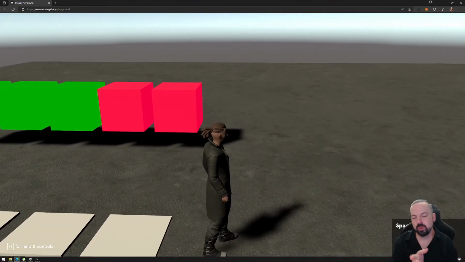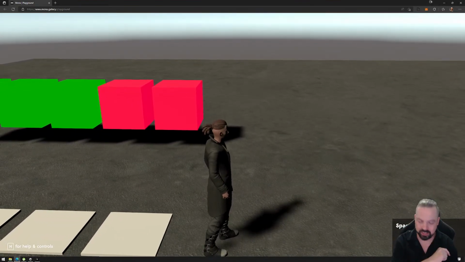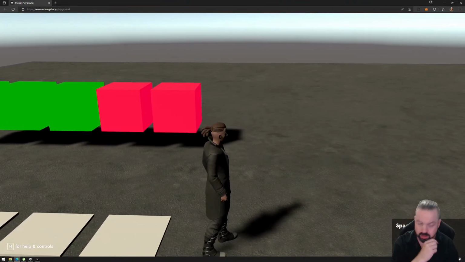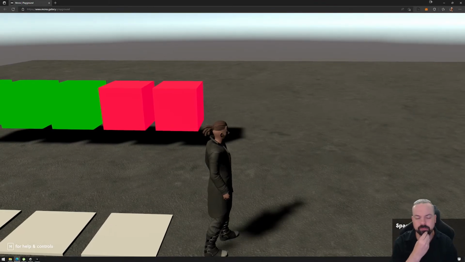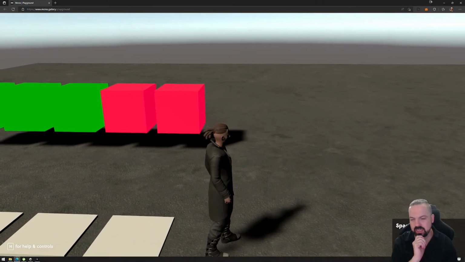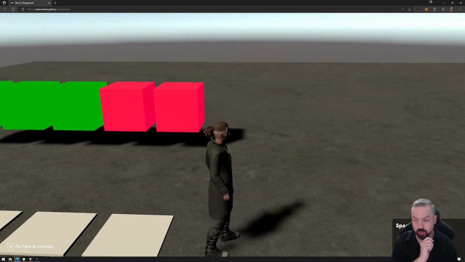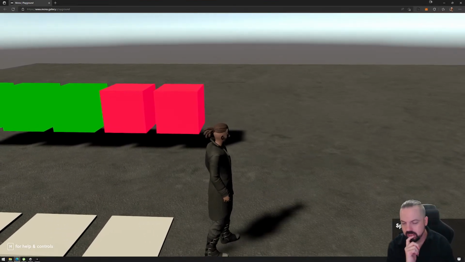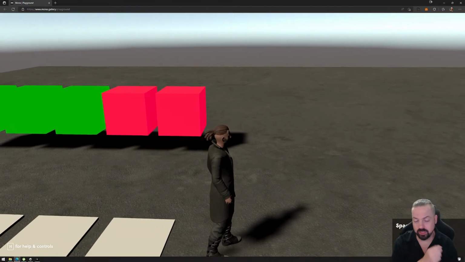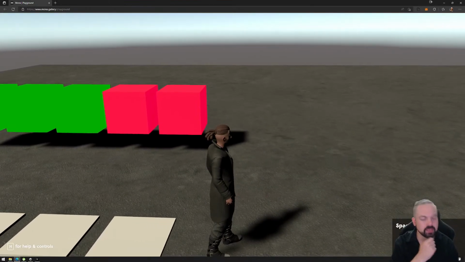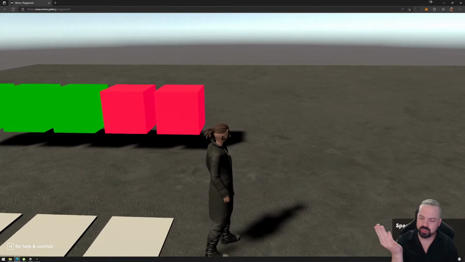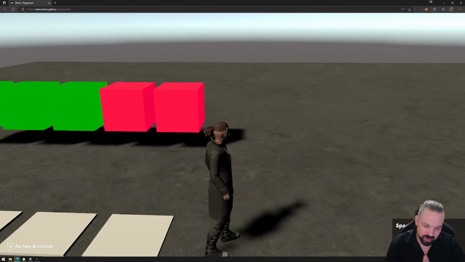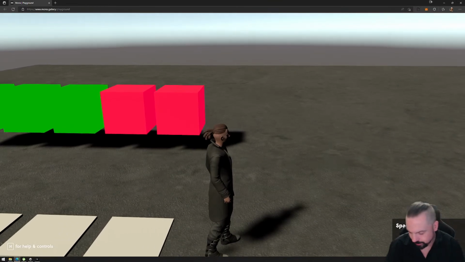Now, of course, at the moment we have on enter trigger and on exit trigger. We do plan on adding more events in the future, and a lot more functionality in the whole tool, so you can do some really, really cool stuff. But at the moment, on enter and on exit is all we have. That said, you can still do a lot with it. So I look forward to seeing what people come up with. And hopefully that's been very beneficial in helping you do so.